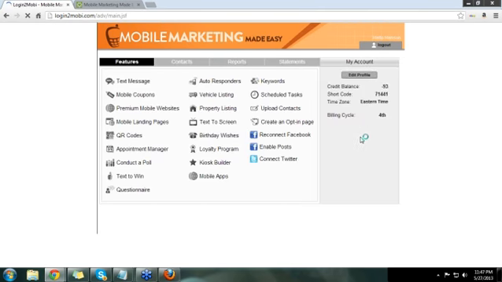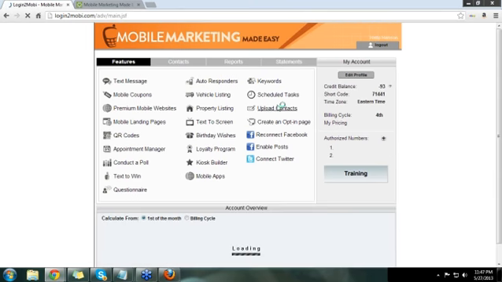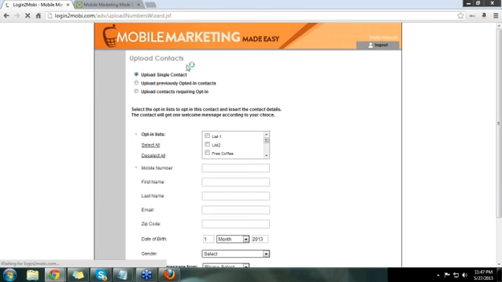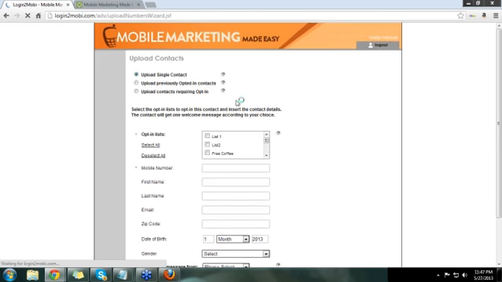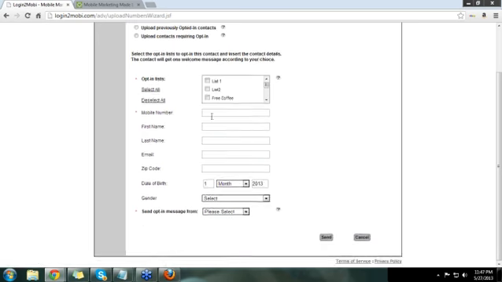Okay, upload. Yep. For uploading contacts, you could actually upload here. You could upload the contacts one by one. This is done the same way as you would do it with MailChimp or Aweber, or even iContact. You could just put in the mobile number, the first name, and other information about them, gender, and all that. You could even add an opt-in message created from a different list, so that you don't have to create a new one.